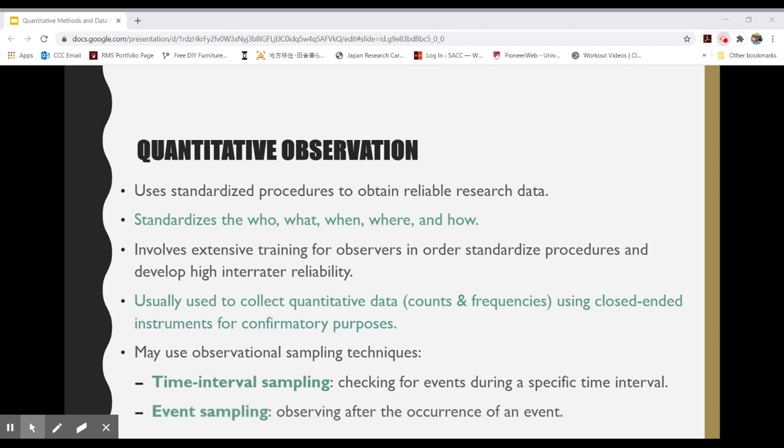But you can also have event sampling. Instead of looking at every 5 minutes and recording what's going on exactly at that 5-minute mark, you can instead be looking for specific behaviors. So you may be looking at, for instance, in a teacher observation, how many times do they walk to one side of the room versus the other side of the room? So it doesn't matter when they're moving to that side of the room, it matters if they are. So you record every single time that happens rather than where are they at different increments of time.